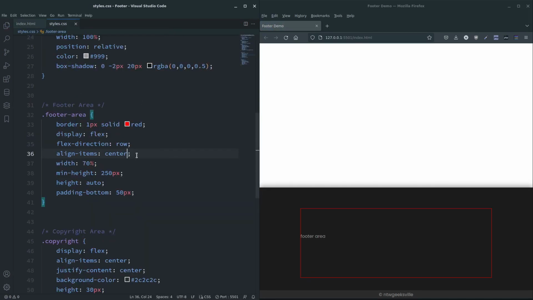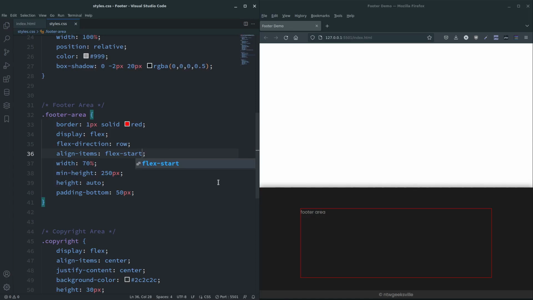Right. You see that it's moved down because the align items now references the vertical because we're using flex direction of row. Now I want all the columns to start at the top, so I'm going to use flex start. If I put it in the right place, of course, like that. There we go.